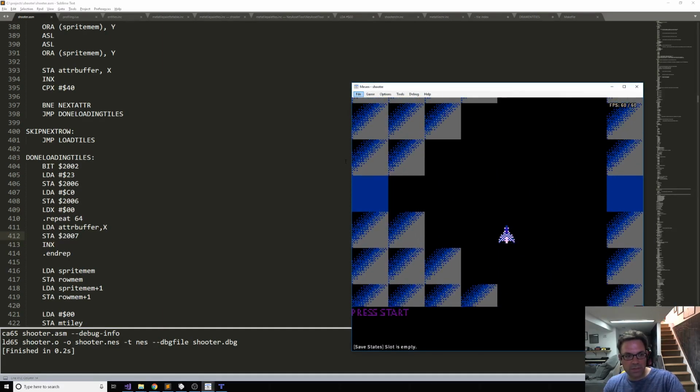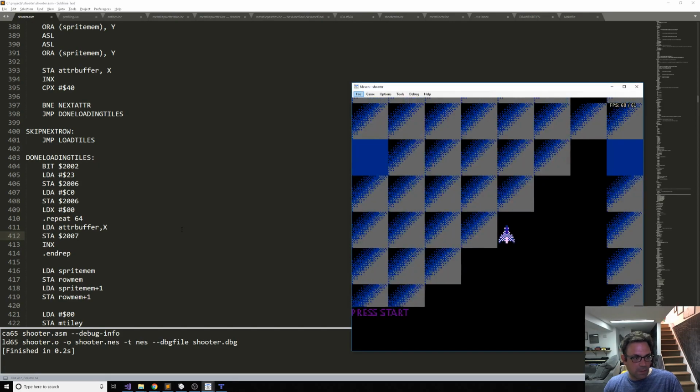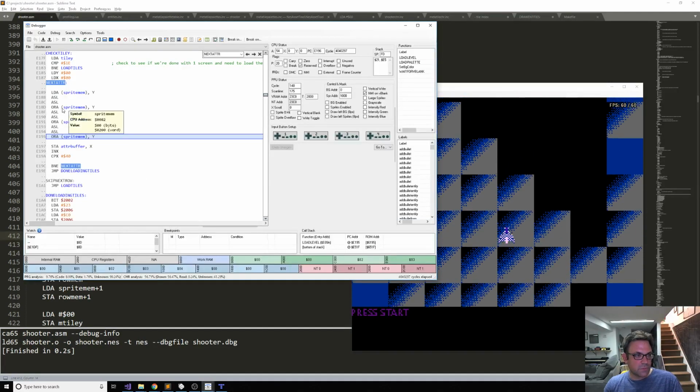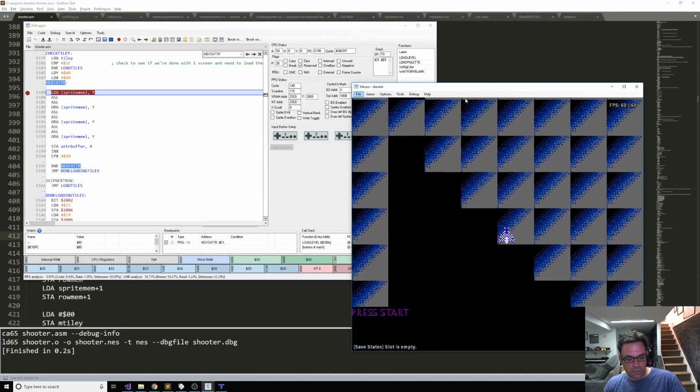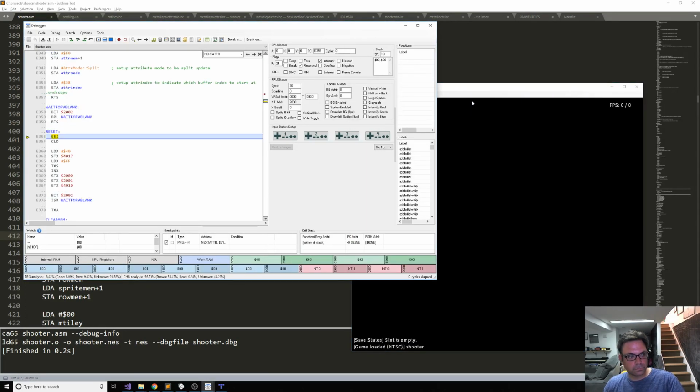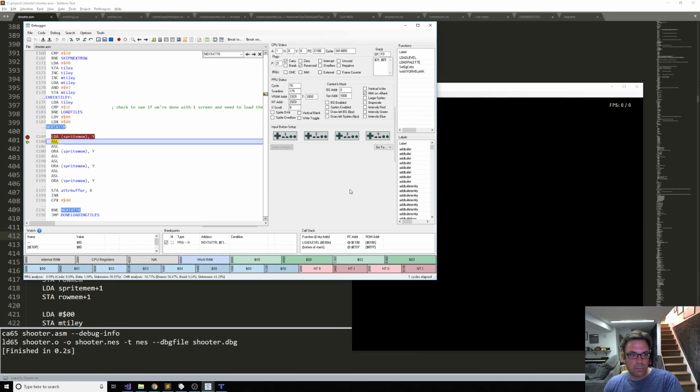It initialized the attribute memory with something, so that could have been worse. Load one and then shift and then OR that, and then shift and then OR that, and then shift and then OR that. Okay, that's cool. And then x is 0.